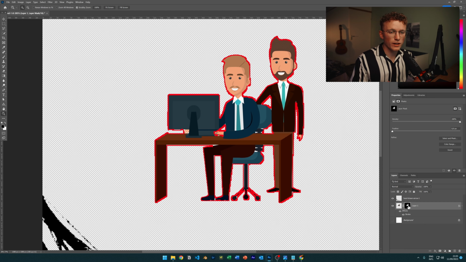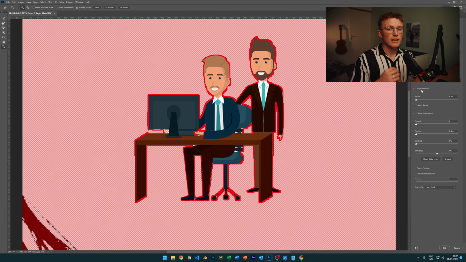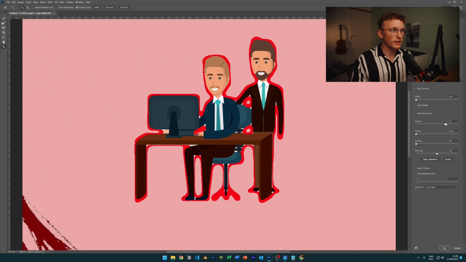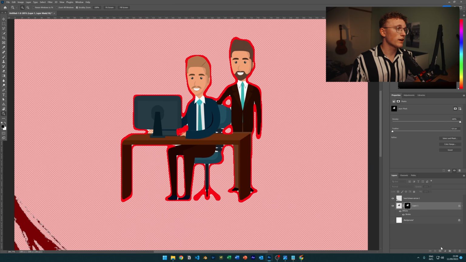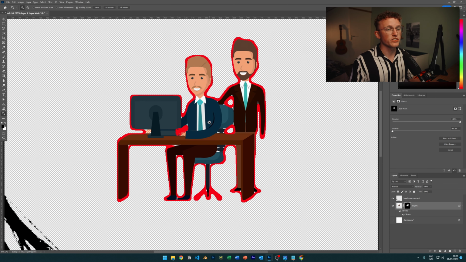Well, we double click on the mask in the layer, and now we can change the mask properties. And because of this outline, we can clearly see what it does. So if I drag up this smooth slider, the whole mask becomes a lot more smooth. I'm also going to shift the edge a little bit, and that already looks a lot better. So when I hit OK, it will have applied these new settings.